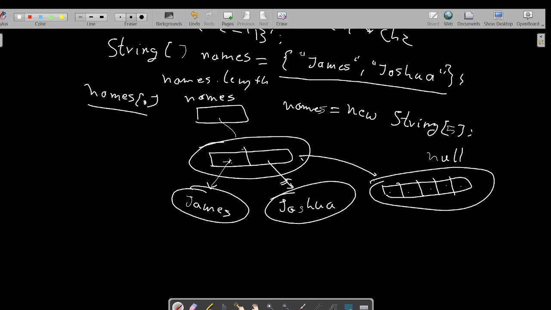If it's a boolean type, it's going to be false. Boolean is true false, it's not a numeric type. And if it's a reference type, it's going to be null. So that's the initial value for elements of an array, if they are allocated using new.